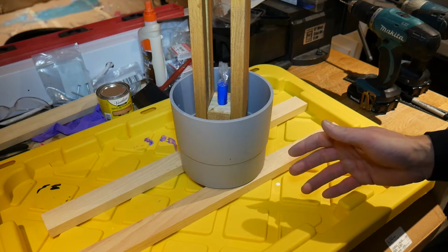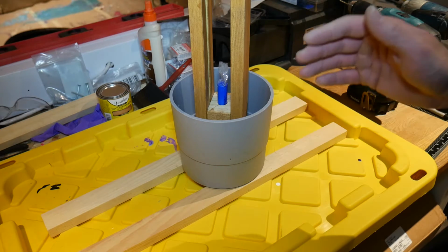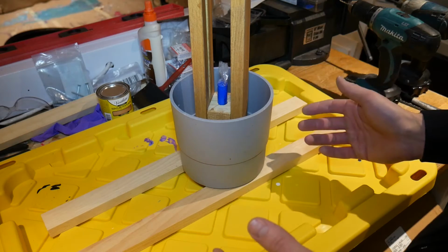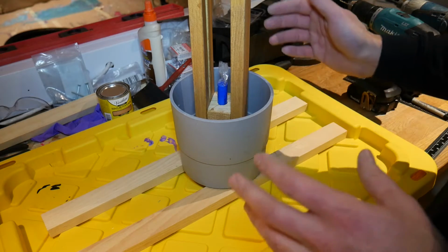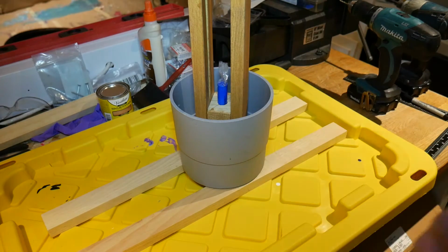And the final thing is your concrete mix. I would suggest following the instructions on the bag to get the right ratio of concrete to water. And there are a lot of great videos out there on YouTube to help you with this. I'm not gonna go over all those details. So I got my concrete mixed and we're ready to pour it inside the pot.